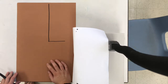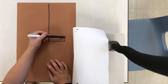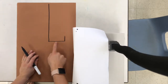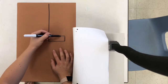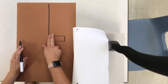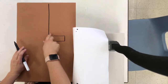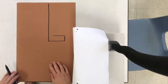Then I'm gonna try and kind of make this a 3D L. So we're gonna do a little baby line, straight line up from the edge there. Then we've gotta make one that's the same as this, but above. So we're going to start right there and connect it. And I'm gonna stop before I get all the way to this line. So I've got maybe about two fingers that can fit in between there, okay? Maybe one, it's okay if it's one finger or two or three. You are each your own artist, so you can choose how you want it.